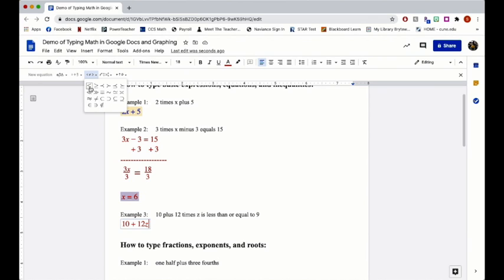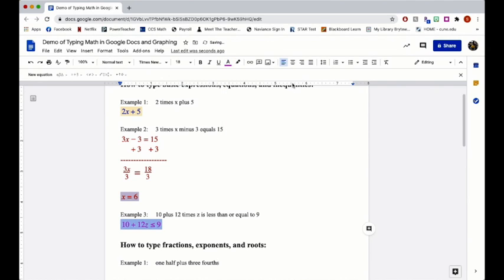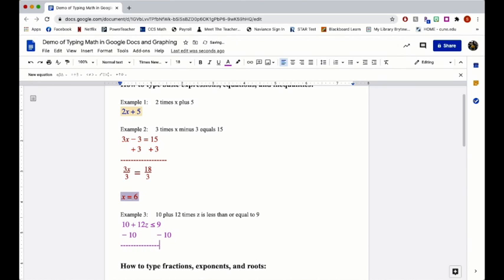In this case, we need less than or equal to, so you just click it and then type 9. And again, you can show your work for solving that. You can change the color. So I can insert new equation, subtract 10 here, or I can just do it all in one line. You can use that dash feature to separate that work, right? And then new equation, or copy and paste.